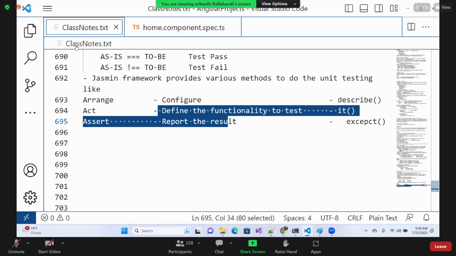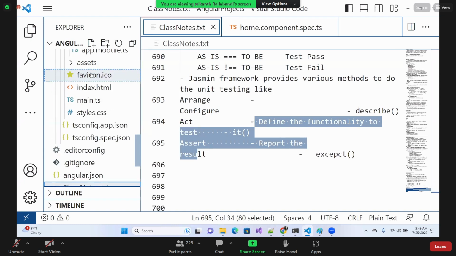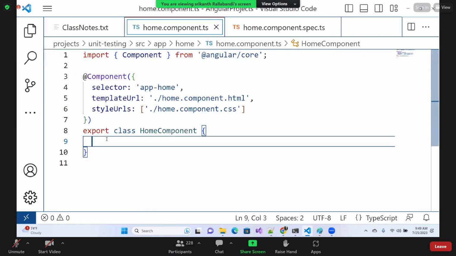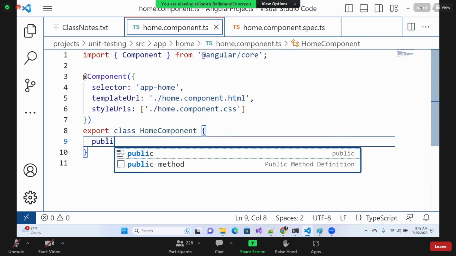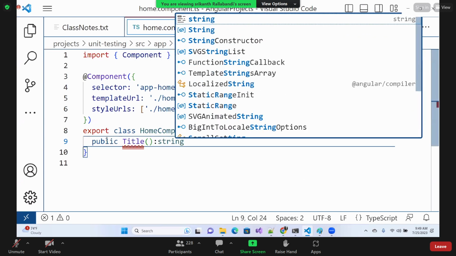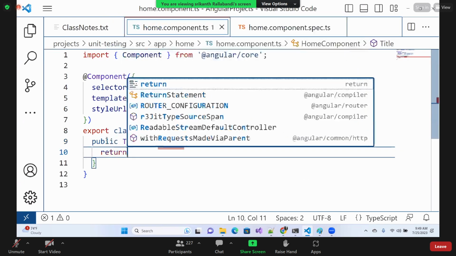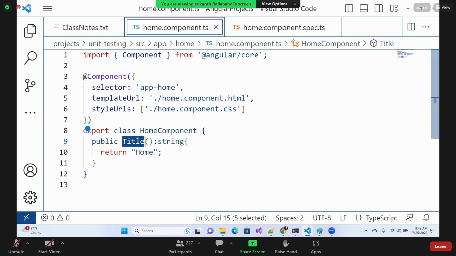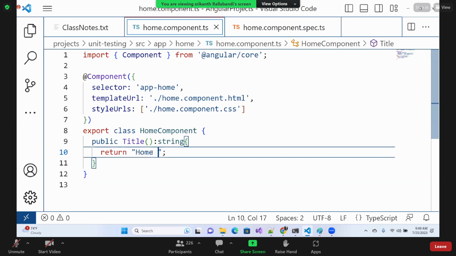Now what I want to do, I'll go to my home component here, and let me write simple functionalities. I don't want to write anything more complex over here. Let's say public, I'll be writing a method, the title method, which is of type string, and I just want to write return home component.